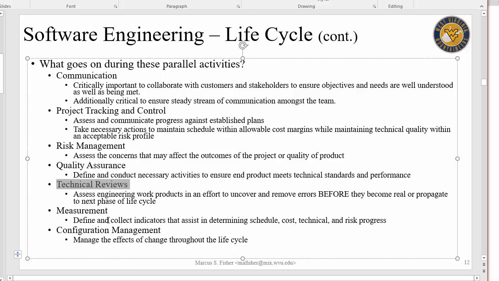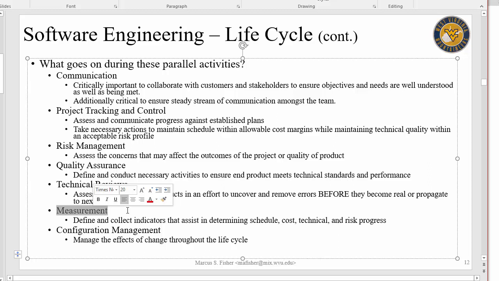Another parallel activity is measurement. This is where a measurement program for a software project defines what we're going to collect, what indicators we're going to use that will allow us to gain insight into progress. How well are we hitting schedule? How well are we hitting our cost margins?